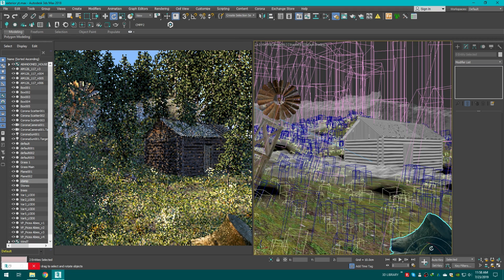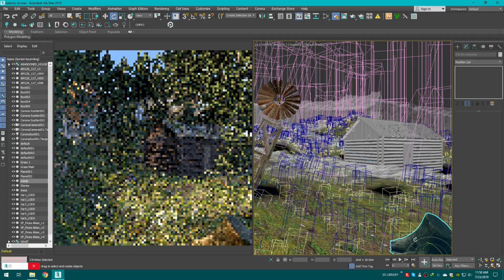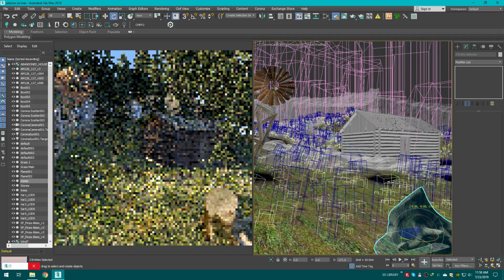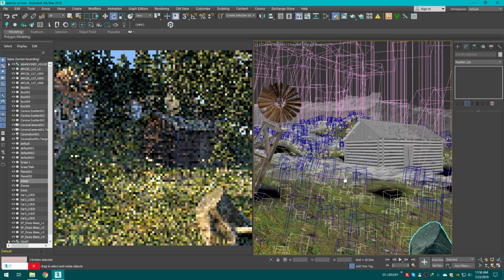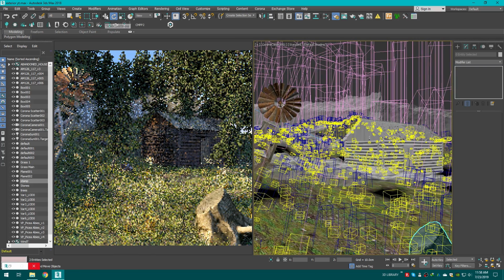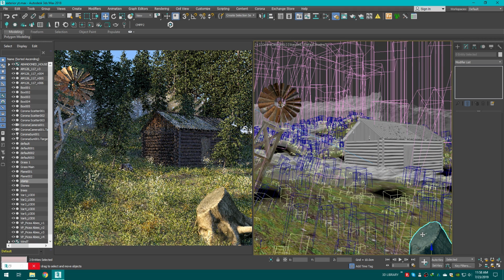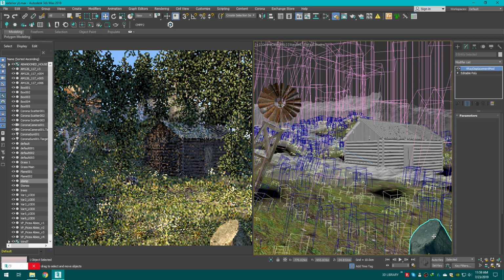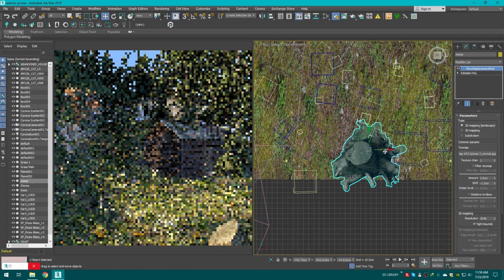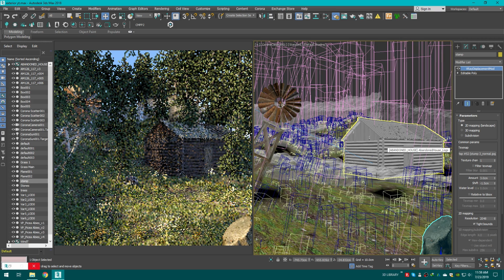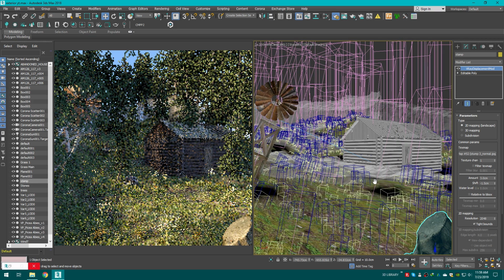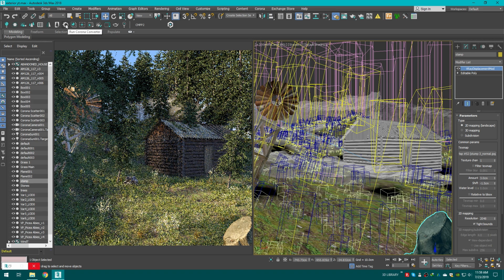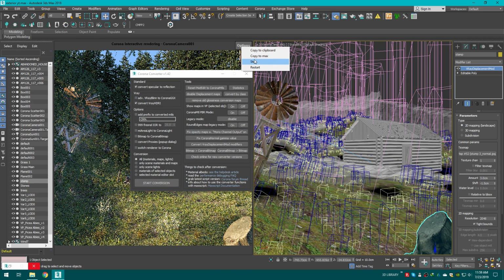Maybe rotate it a little bit. Try it this way. Yeah, things are looking pretty good. All right, let me convert everything in the scene.